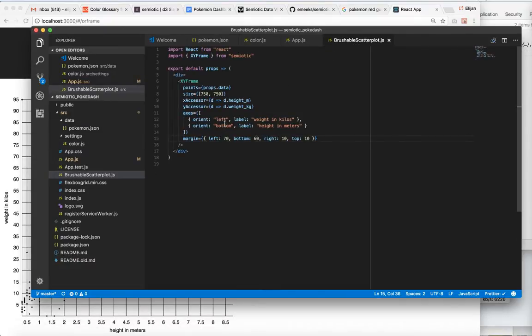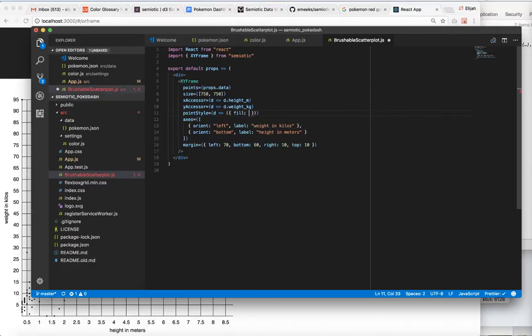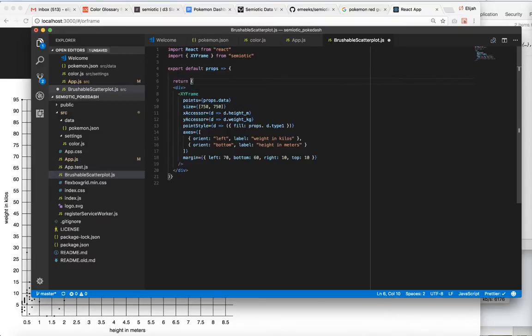Brushable scatter plot. We sit here and we say point style equals fill of d.type1, and what we've sent down is in props.color, but I'm not going to keep doing this props thing because that's kind of ugly. So what I'll do, this is what I'll return, and I will destructure those props.